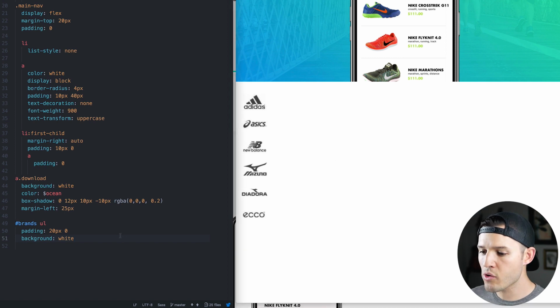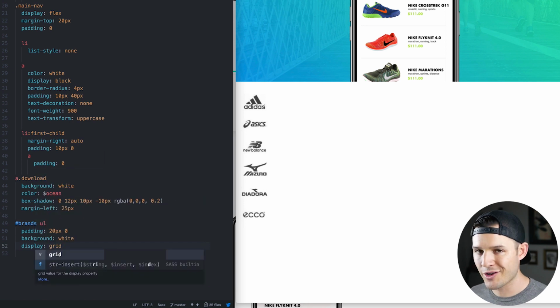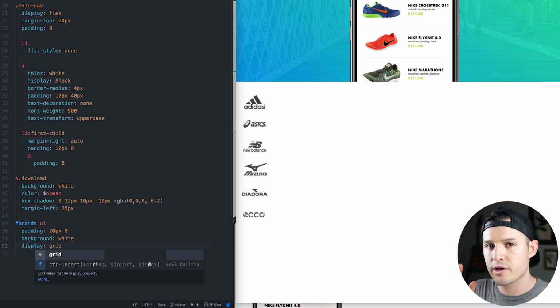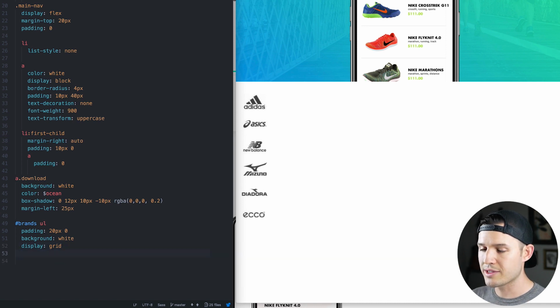Okay, now let's get spicy. We're gonna display, ooh, I love CSS Grid. We're gonna display grid. If you don't know, grid is the new way to do layout. Instead of floating things, making things inline, you can create your own custom grids and have lots of custom control over how you display those grids and move those grids. So we're gonna do just a little bit of CSS Grid. We're gonna display things grid, and we're going to designate the columns.